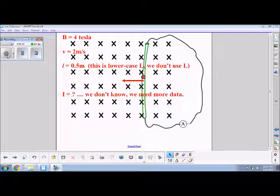This is jumping back to what I talked about in an earlier video about know what your variables stand for. Here we've got V for velocity, but eventually we're going to get V for voltage as well. So really make sure you are clear on what variable is what in a formula. That is L equals 0.5 meters. It's a scripty L. Sorry, the font I used. That is kind of a weird little thing. Later in a formula, it might look like a divide sign. It's not a divide sign. It's an L for length. We don't use capital L for a real major reason. You'll see that soon. And I is the current.